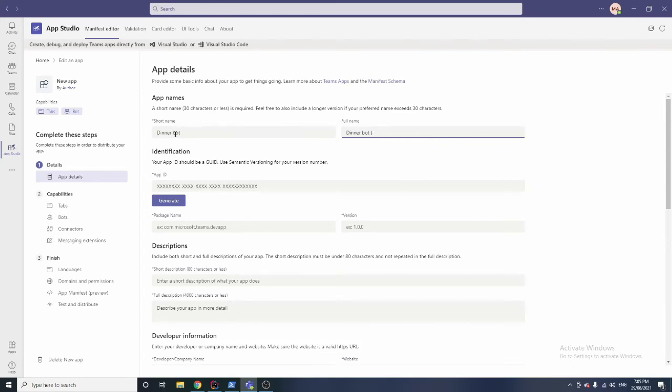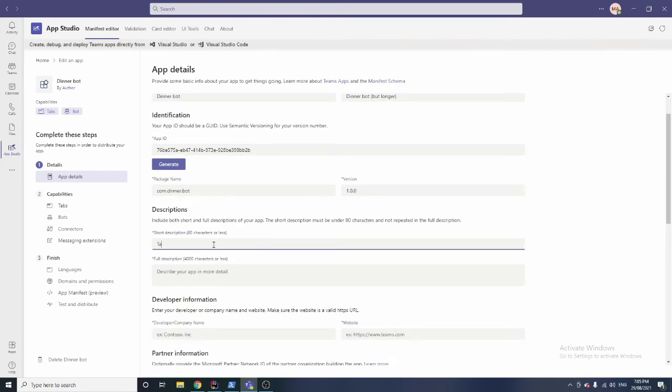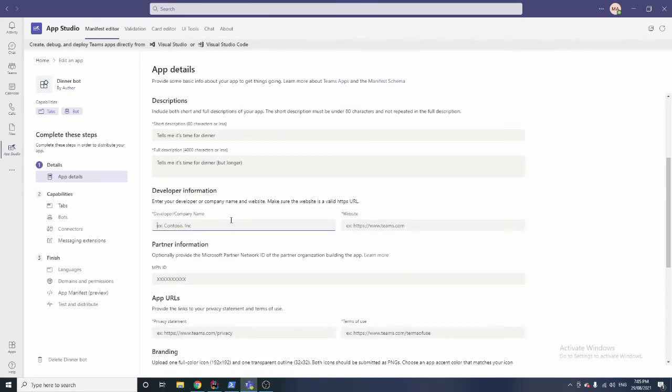Full name, but longer, of course. I'm going to generate a new app ID. Dinner bot 1 tells me it's time for dinner. Again, full description. It's just got to be slightly longer.